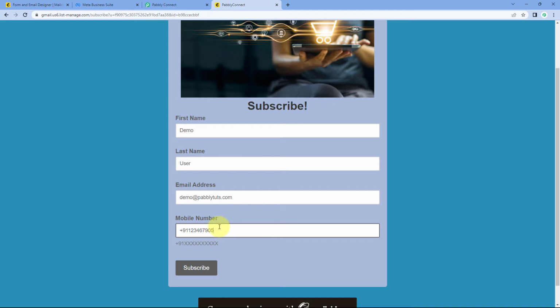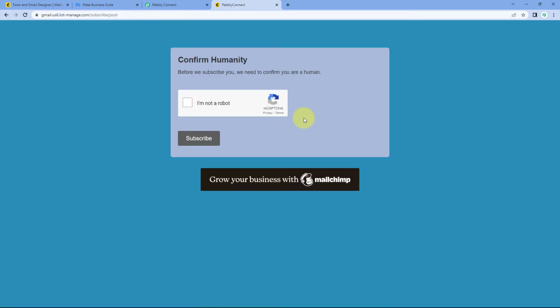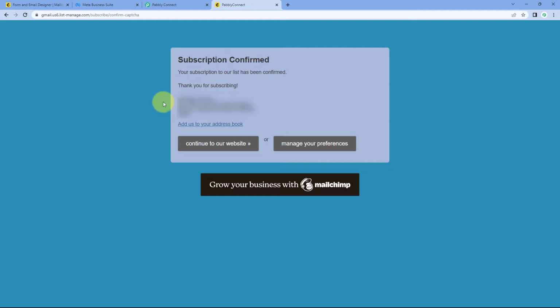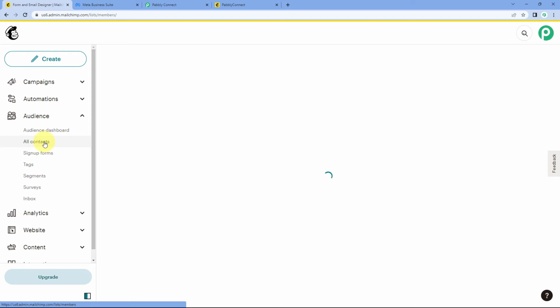Okay, so just now we have entered the details of a dummy mobile number, a dummy email address, and a dummy user in this form. Click on the subscribe button, and then we will see this same user, this demo user will be added as a subscriber in our Mailchimp account. So we have just now subscribed, we have just now generated a new lead in our Mailchimp account. And we will see as we make this connection, instantly within few seconds, the subscriber will be created in our Mailchimp account. So we will go to the all contact section.